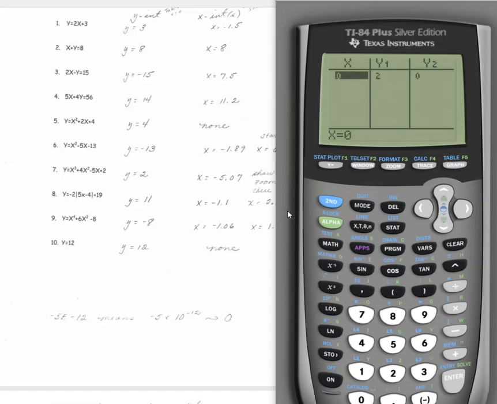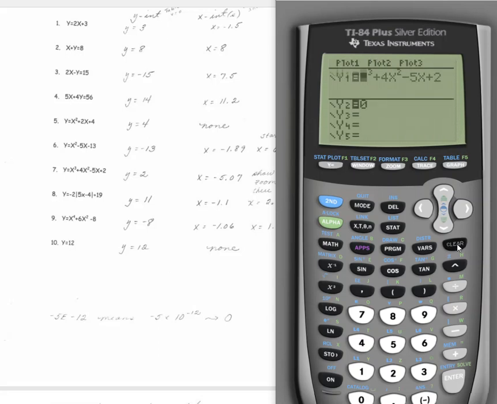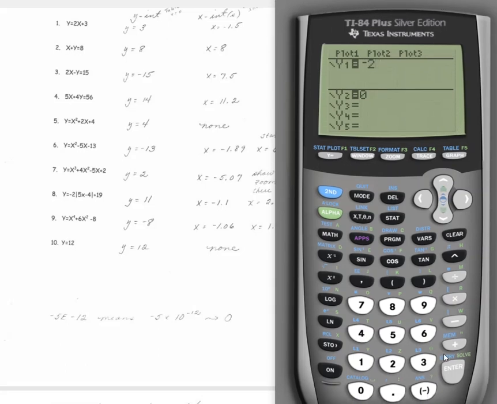All right, let's do the absolute value. Y equals, we'll clear that. We have a negative 2, and do remember the difference between this negative and this subtraction. If it's the sign of a number at the beginning, you use the baby negative, I call it. And if it's in the middle of the equation, we'll have the subtraction. All right, now we need absolute value. Math, over to number, choose absolute value, and inside the bars, we will put 5x minus 4. We'll use our right arrow to go out of the bars, and we'll have a plus 19. All right, we'll hit graph.